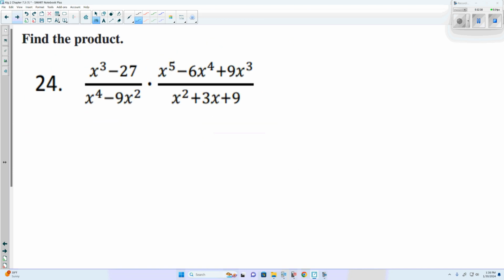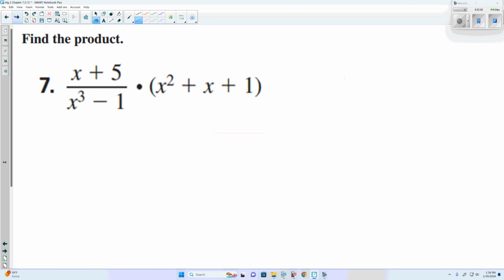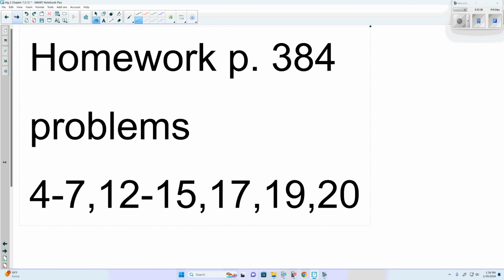We do have a few more things to look at, but 4 through 7 on the assignment is the simplifying that we've been doing. Just 4 through 7, and actually, let me look back at that. And then 12 is one that we just did today. So you can go on and circle all of them out if you want. But 4 through 7 and 12, you should be able to do now. So if you want to get started on it, you can.